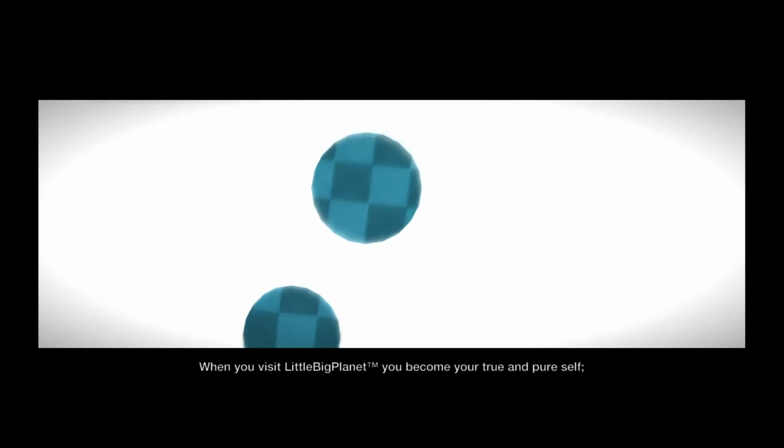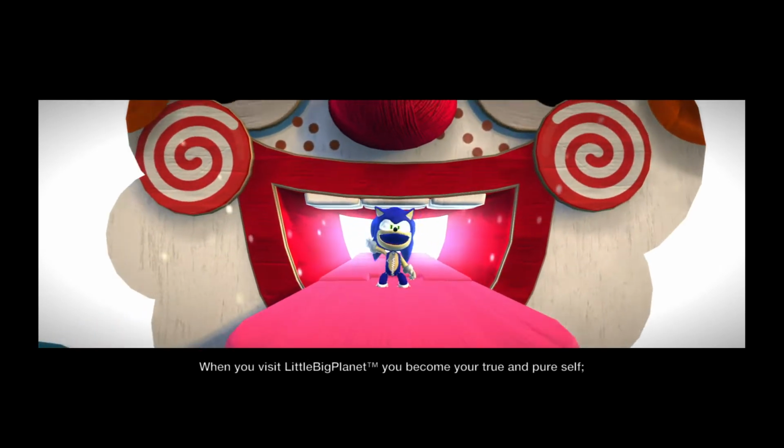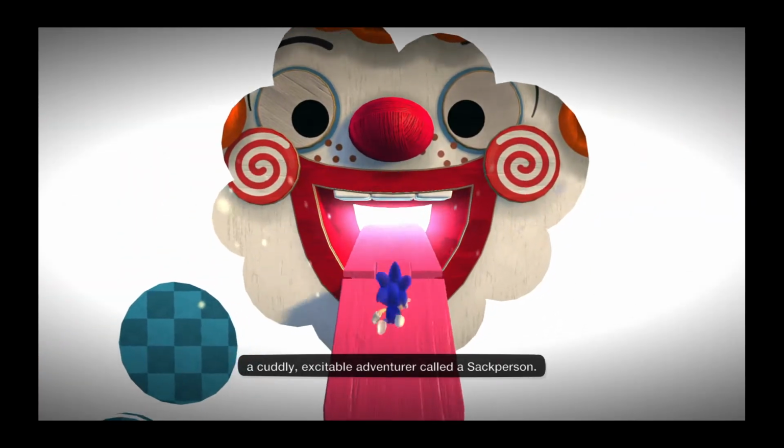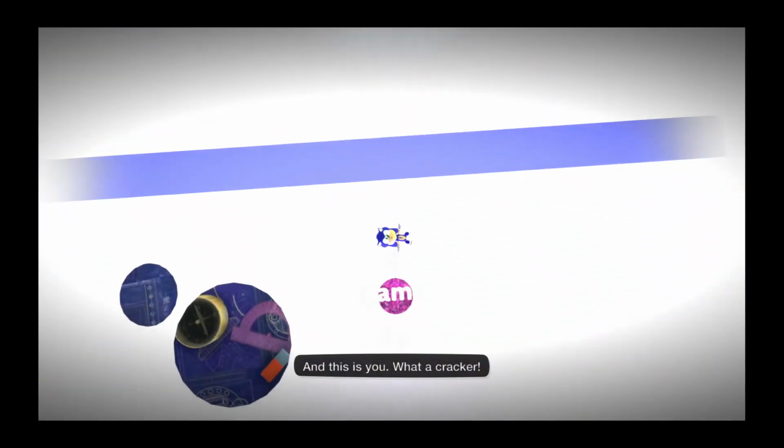When you visit Little Big Planet, you become your true and pure self. A cuddly, excitable adventurer called a sack person. And this is you. What a cracker!